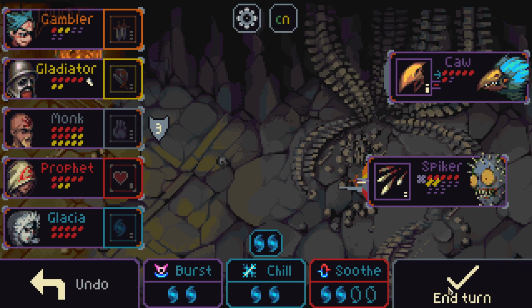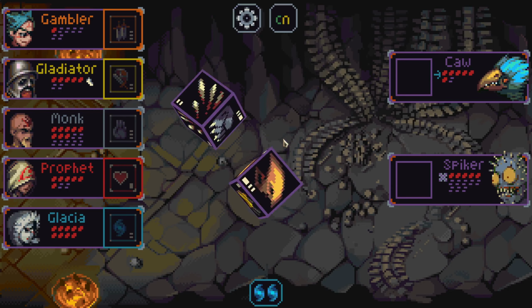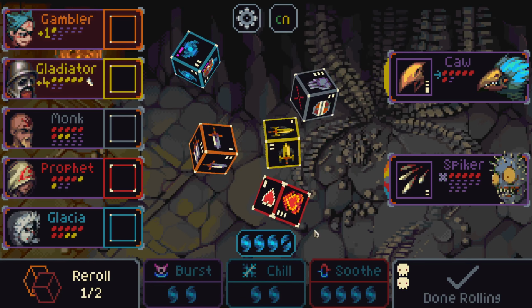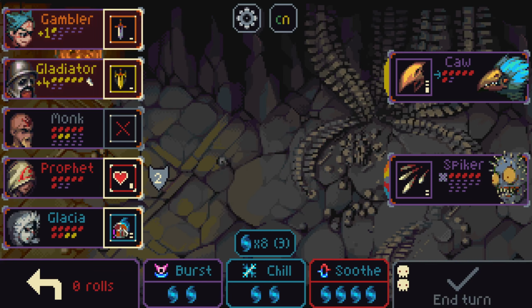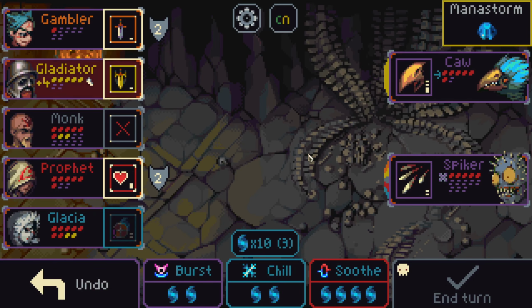Almost kill Gambler on Spiker, but it's fine because it's a lot of damage. Here's that shot. Don't care. Acceptable. Here's that 2 mana. Oh, here we go. Give me it again. Hell yeah. Do it again. I'm gambling. Give me it again. Hell yeah. Keep Gambler alive. Mana Storm. 10 mana. Oh, there's an achievement for 100 mana as well.